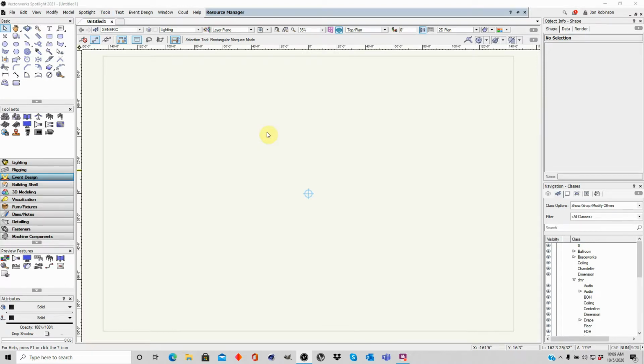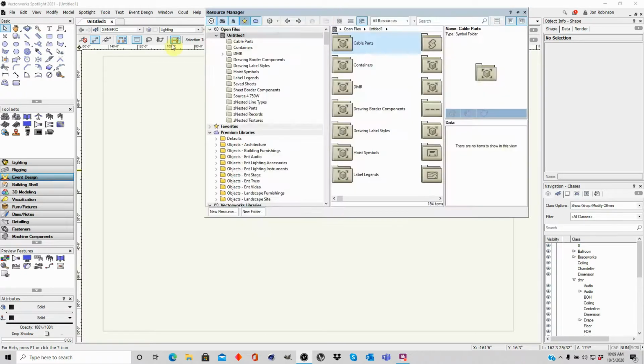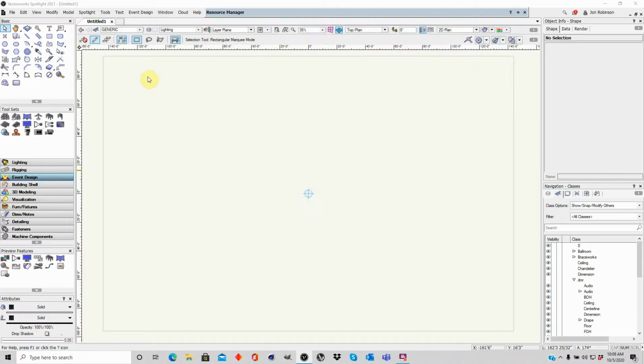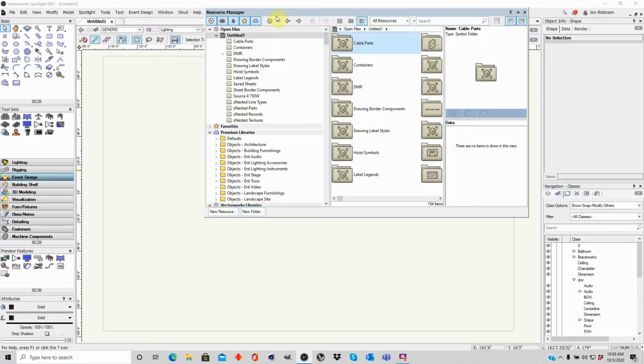I'm going to show you how to create a folder within your resource manager. A lot of times you've got so many things in your resource manager that it's difficult to plow through all your folders trying to find the right light, the right speaker, the right whatever's in there. There's so many different things in there. So sometimes it's easy, if you've got a set inventory of equipment you're using, just to put that in one place, so you can always know, this is what I have to use.